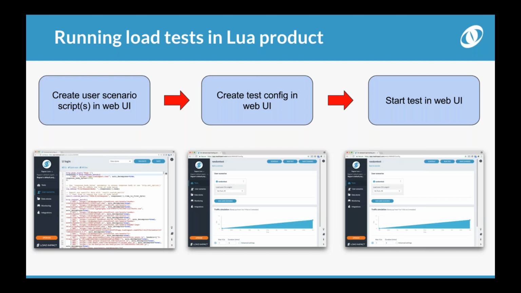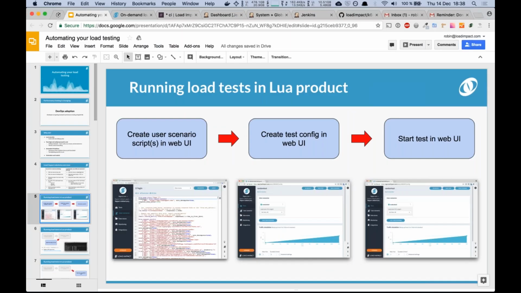And once you have one of our scenarios, you can combine them into a test configuration and select from which regions you want to generate traffic, how much traffic you want to generate, etc. And when you have your test configuration, you can run it, and you can trigger a run in different ways. The easiest is to trigger it from the web GUI itself. So let's now head over to the web GUI and have a look at this workflow.